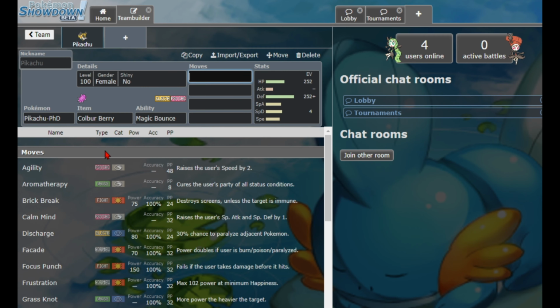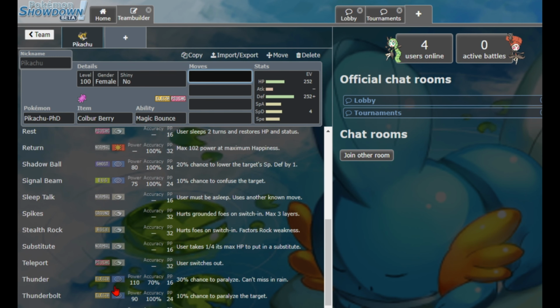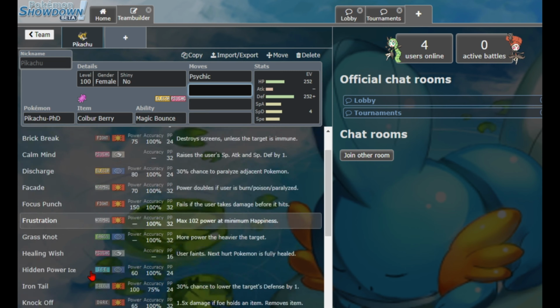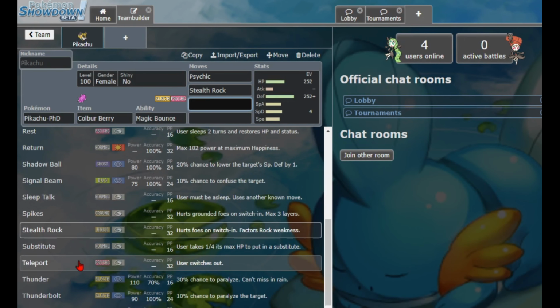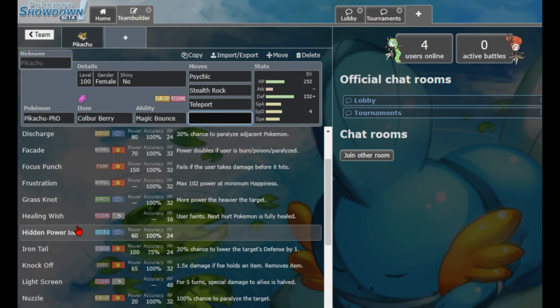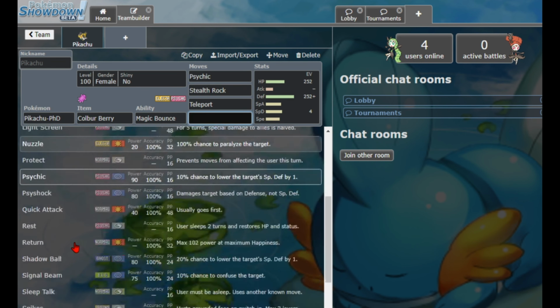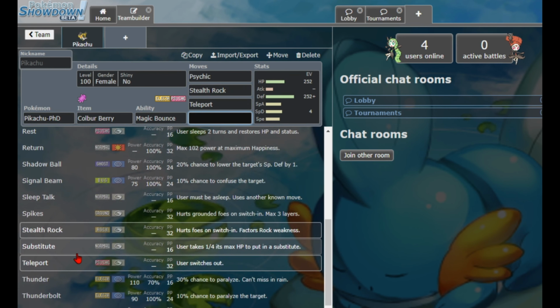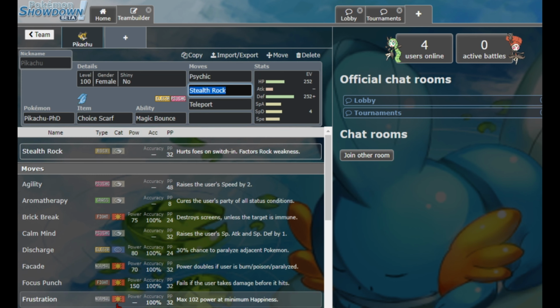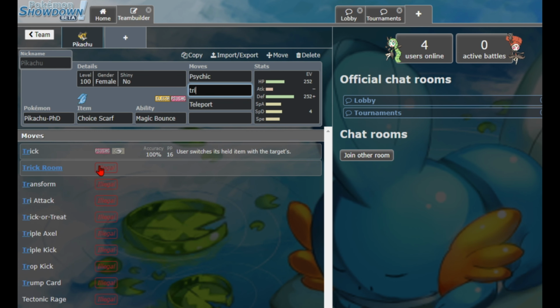Like you most likely will run something like Psychic, Stealth Rock, Teleport, and one more support option. Like Healing Wish is good, Knock Off is good, Nuzzle is good. Spikes are also worth considering. Dual Screens, Thunder Wave, Toxic, Trick. You can run something like a Scarf, like Trick, Healing Wish, and Volt Switch, something like this.